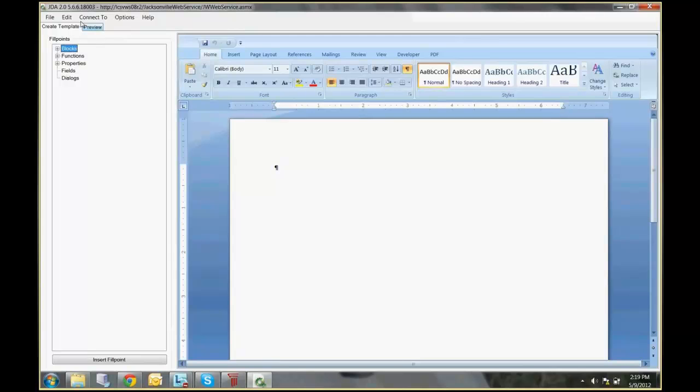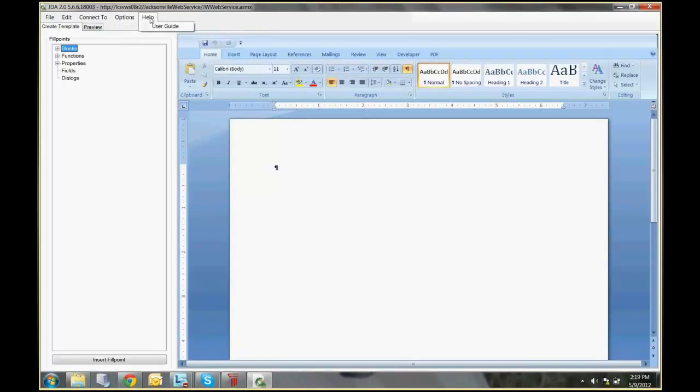The Edit Name ID, 99% of the time you're not going to use this. This is if you're creating a document that you look specifically for a name ID. We're not going to go over Connect To either, because more than likely you're only going to have one instance of JDA2 running. But under Options, we have remember my username and password and show generation feedback. And I'll show you what show generation feedback does in just a bit.